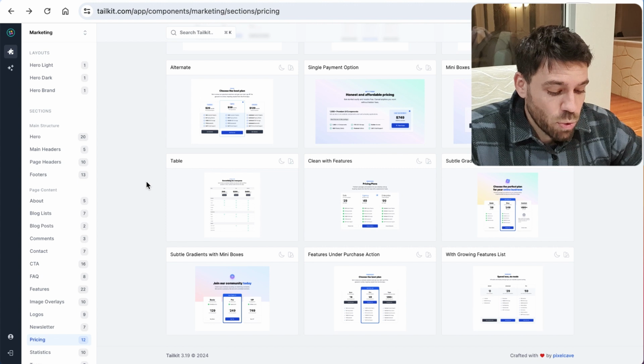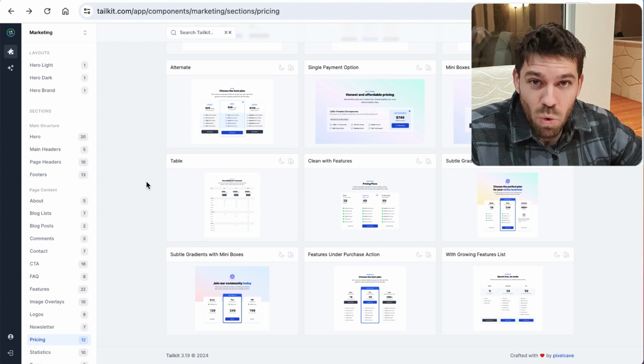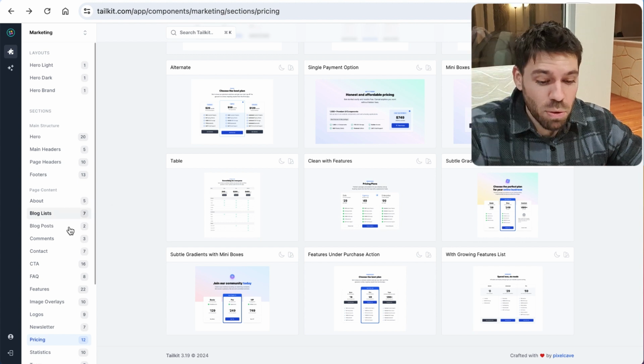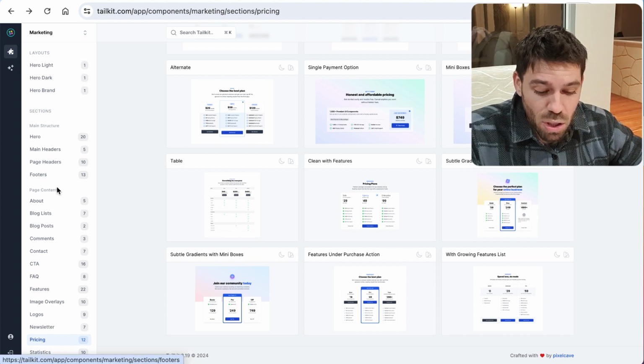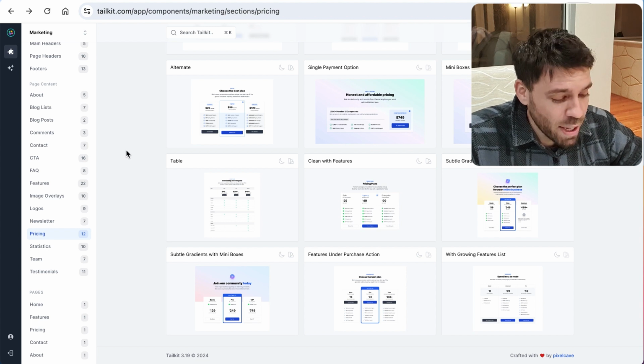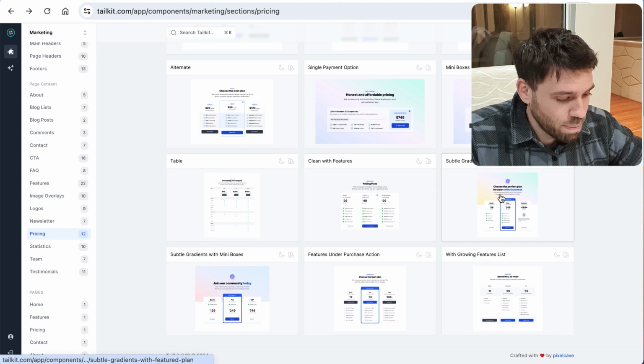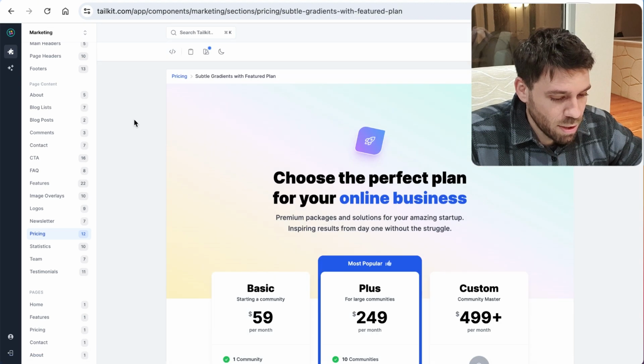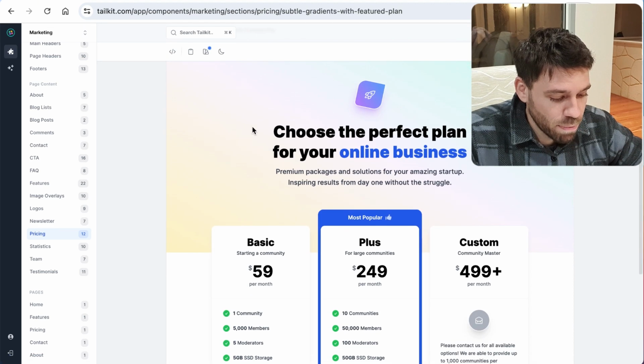It's one of those situations where I don't think you're ever going to regret paying for something like this, because you're going to use it so much. And look at Tailkit, for example, just look at the number of components you get. It's such good value for money, it's actually insane. I want to look at that one. So yeah, I really like that.